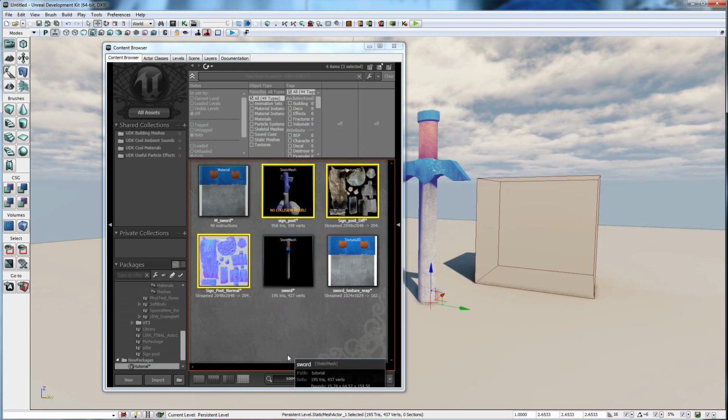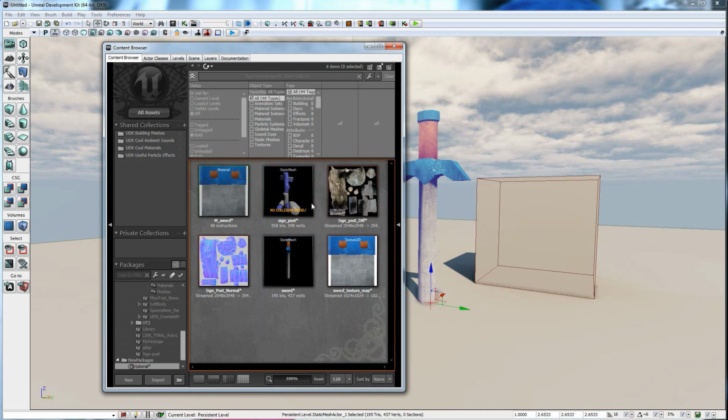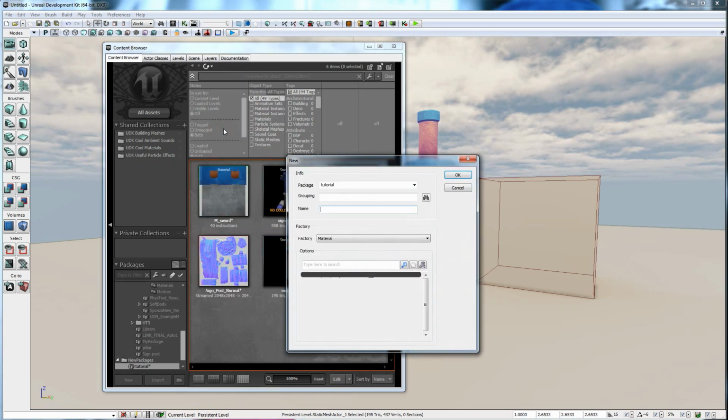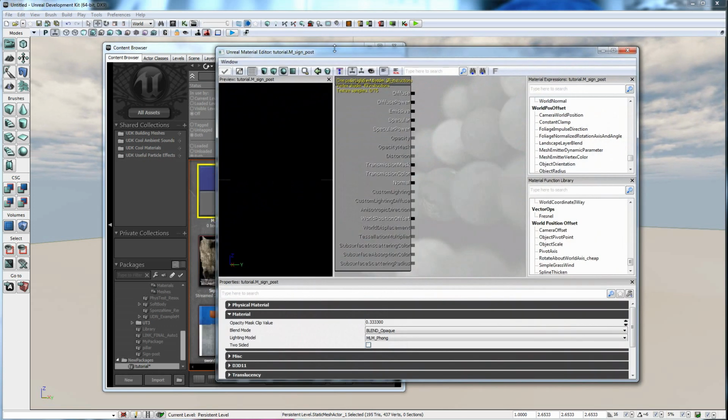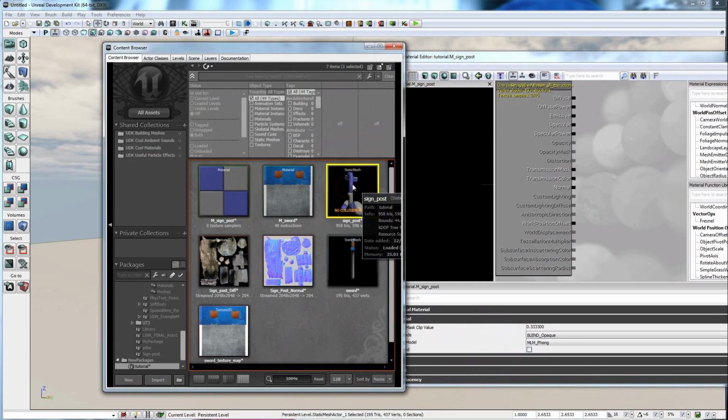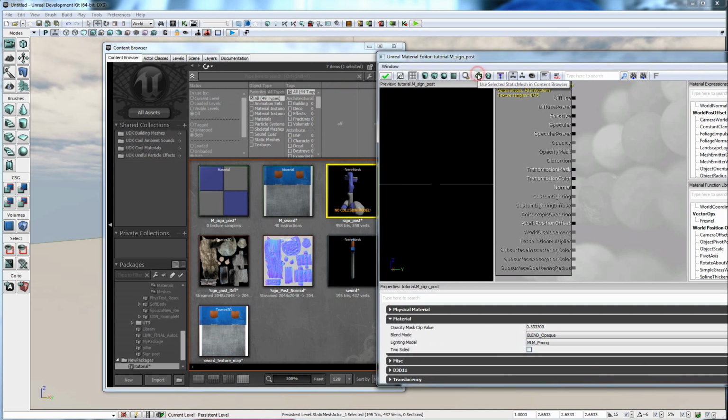Alright, so they popped in. So again, we have to create a material for these. So we'll right click in the empty area, go to new material, and we're going to call this anything you want, material signpost, and press OK. And if you want to make the object appear, you click on this first, and then click the arrow. You don't see it because there's no material added to it, but now the signpost is sitting there.